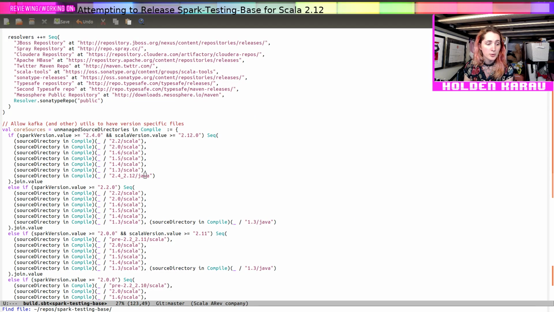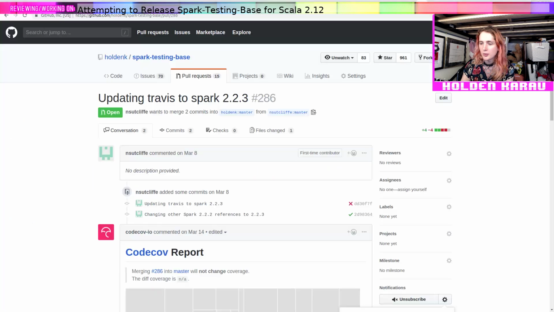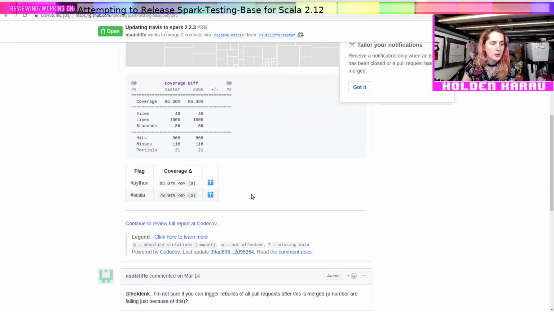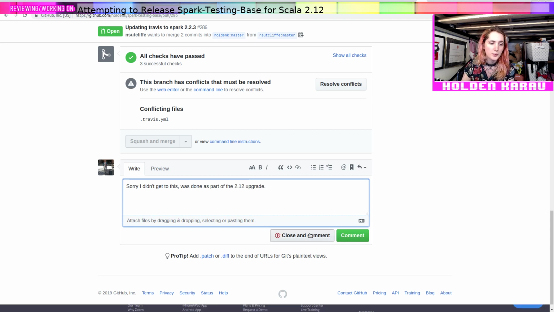Although we should probably get off Travis at some point now. Spark 2.3.3. Okay. I think this was incorporated. Yeah. Sorry, I didn't get to this. Was done. Part of the 2.12 upgrade. Alright, cool. Close and comment.